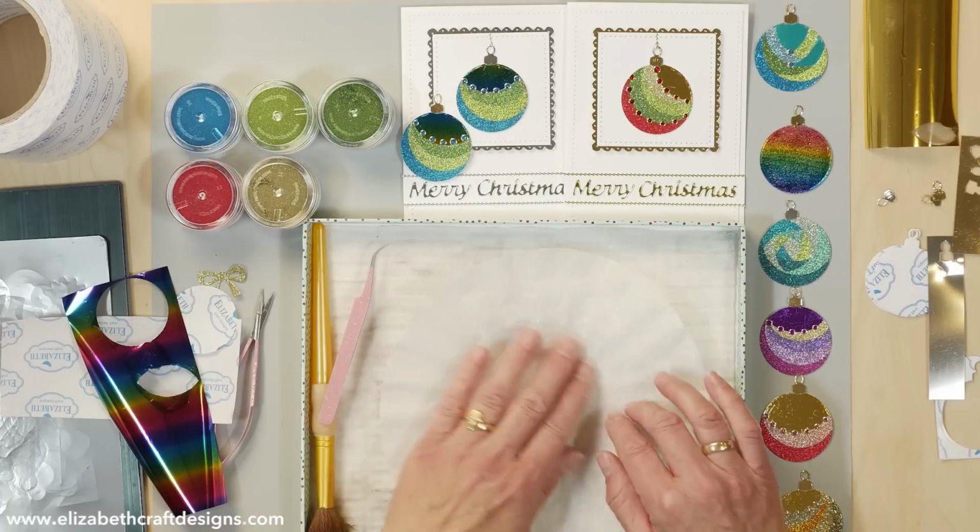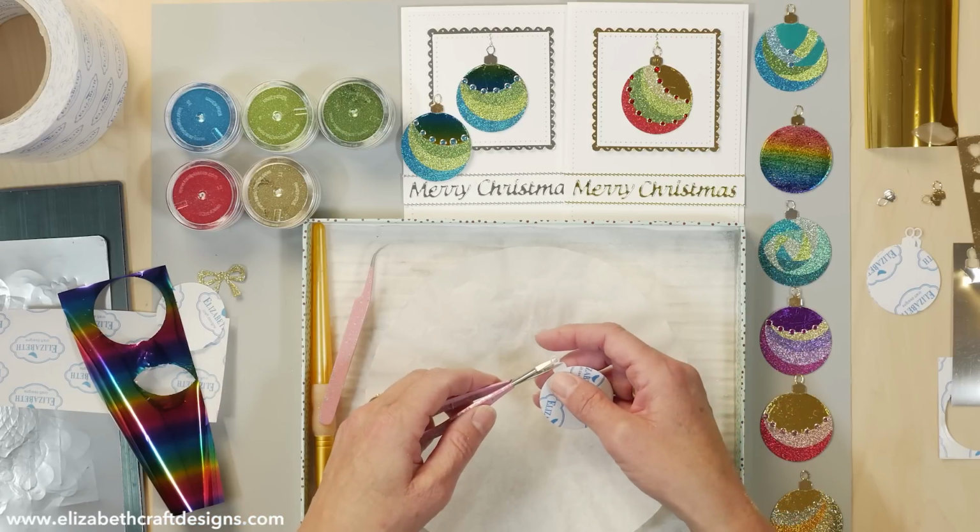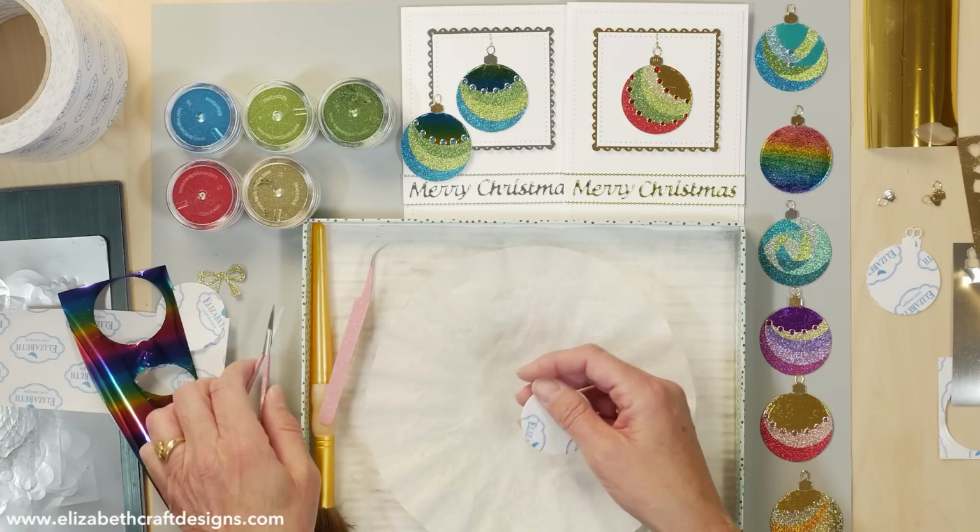And then I want to show you the ones with the foil, and I'm just going to add a little bit of glitter to that because I really like that technique.